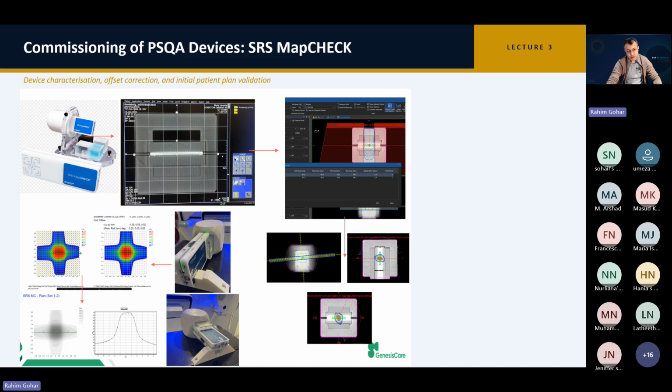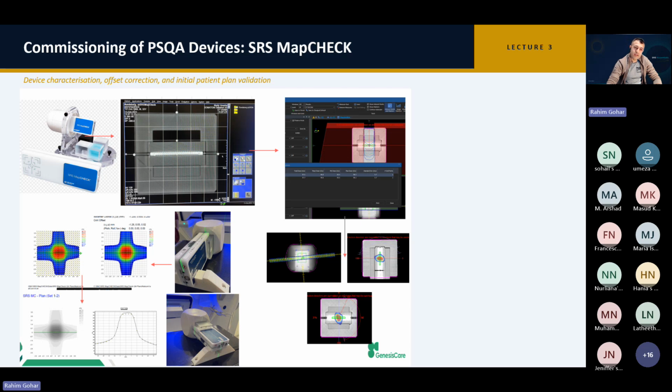But in our case, this stereo fan was missing, so we built a 3D printed phantom, and we inserted the main part of the detector into the 3D insert, and we scanned. And now you can see these are basically the active diodes sitting here.